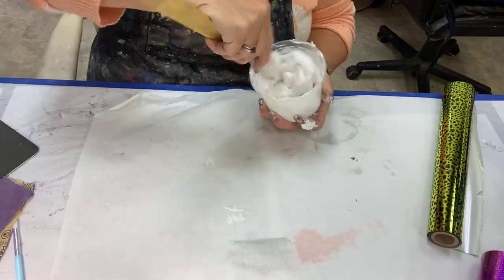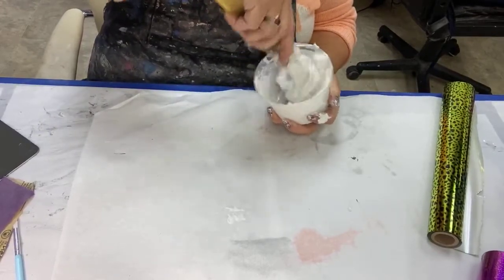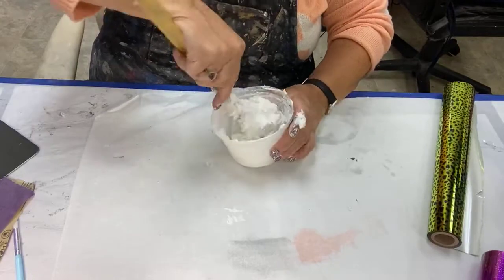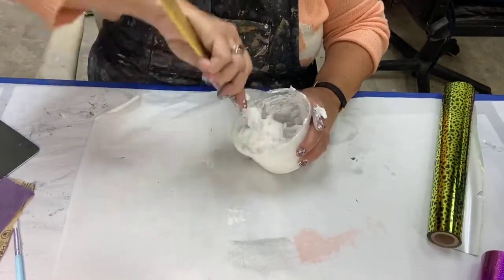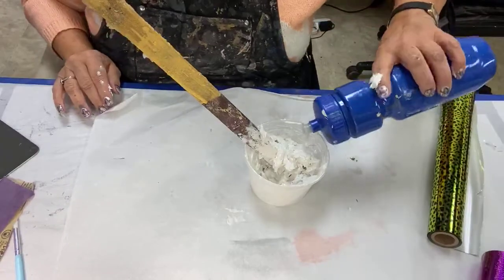And this is what always happens. The water coats the outside of the plaster, so it wants to spin like a ball in the middle of the cup. And so I'm not really stirring as much as I'm chopping, because that breaks the plaster up and allows the water to mix into it better. More.